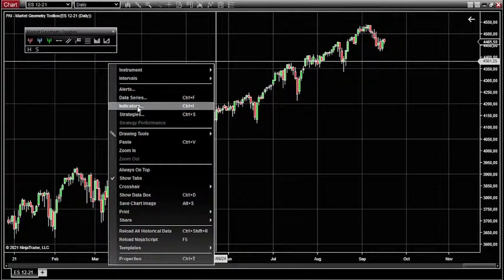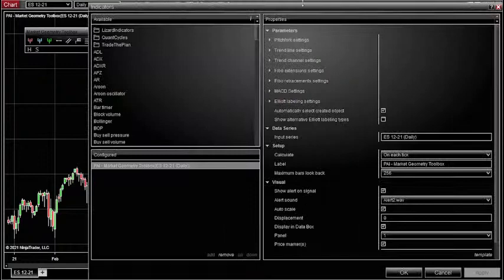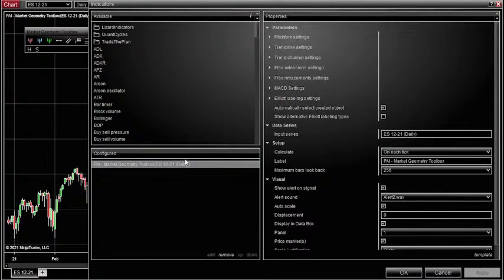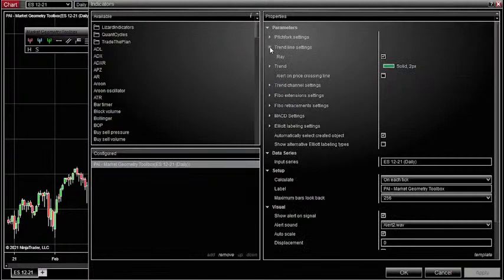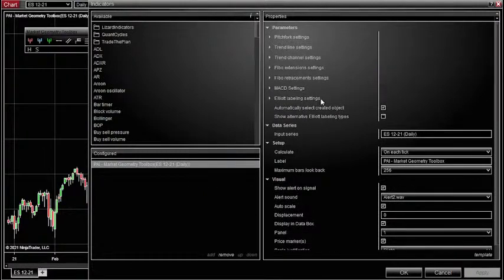But when you do actually import this indicator or this toolbox, sorry, if you're interested in incorporating this on MetaTrader or NinjaTrader, by the way, we've got some really cool video tutorials and cool execution files to basically make it very easy to install as well. And that comes with the indicator. The first time you install it, you basically install the indicator. It's called the Market Geometry Toolbox, and all of these settings can basically be manipulated from within the property section.